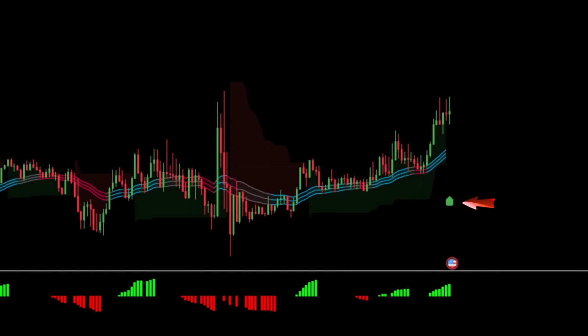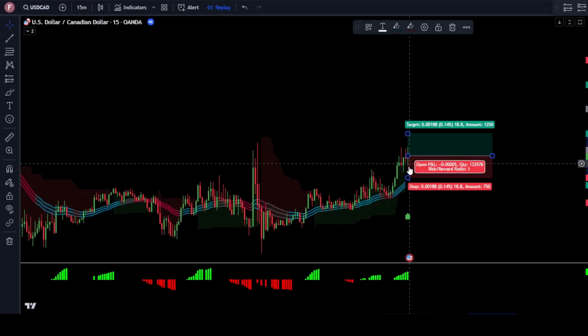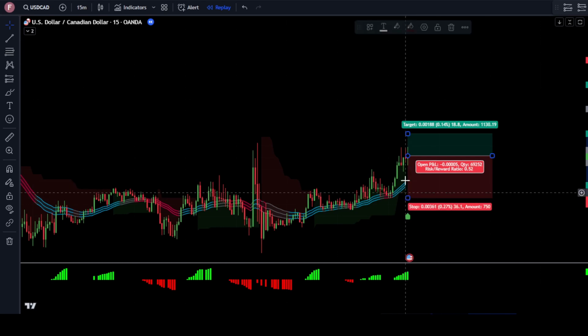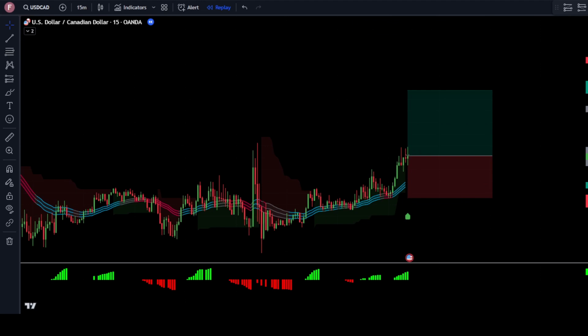Ensure that the squeeze momentum bar is also green and that the forming candlestick is bullish. Place a buy order after the bullish candlestick closes, set your stop loss at the most recent swing low, and use a take profit target with a risk to reward ratio of 1 to 1.5.